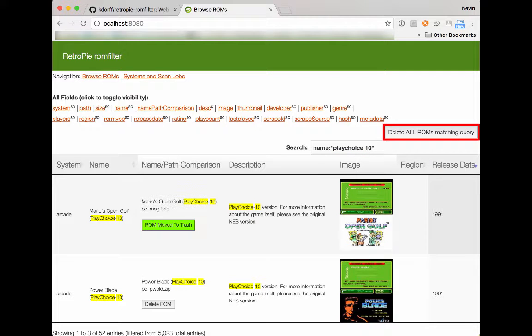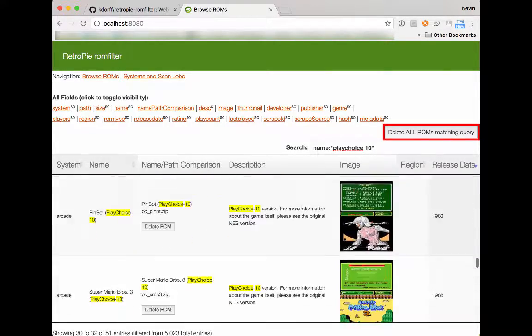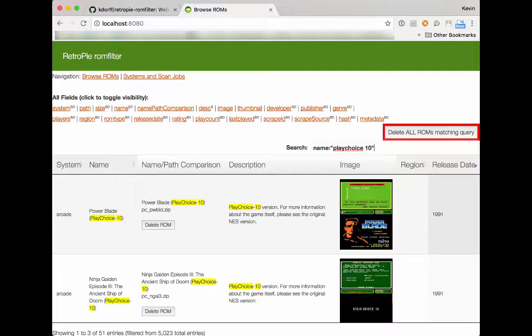So when I delete this, really quickly, it went out, it deleted it on the server, and it's deleted it from my index. So if I search again for Play Choice 10, it's gone. It's not in that index. And if I re-indexed at this point, it's not going to find it because it's in trash. But this is a painfully slow way to delete anytime you've got bulk. So I've got another 50 entries or whatever that I want to delete.